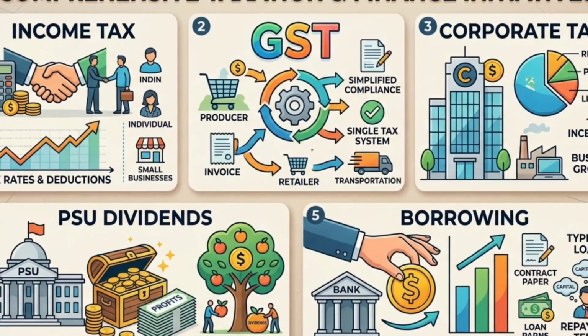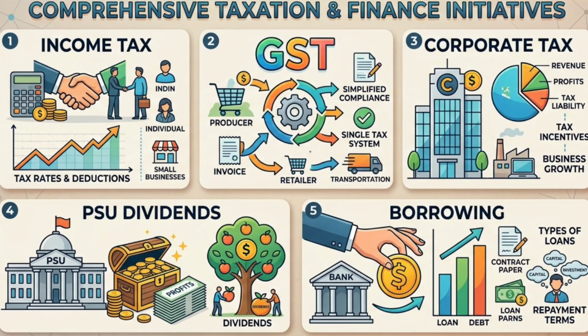Just to recollect, the main revenue is from income tax and corporate tax, GST, borrowing money, and non-tax revenue. Based on these things, the government will earn that money. I think you understand how the government gets money. This is the way the government gets money. I hope you understand.